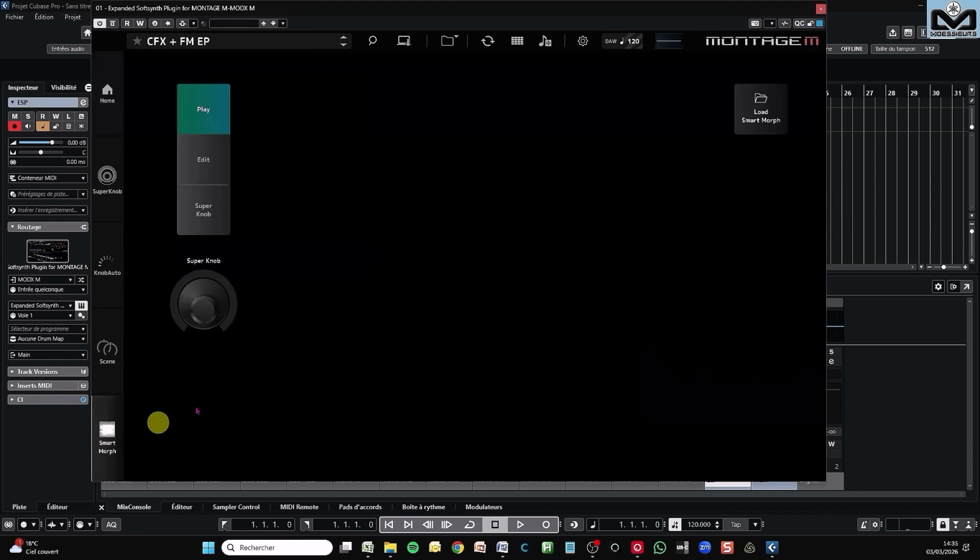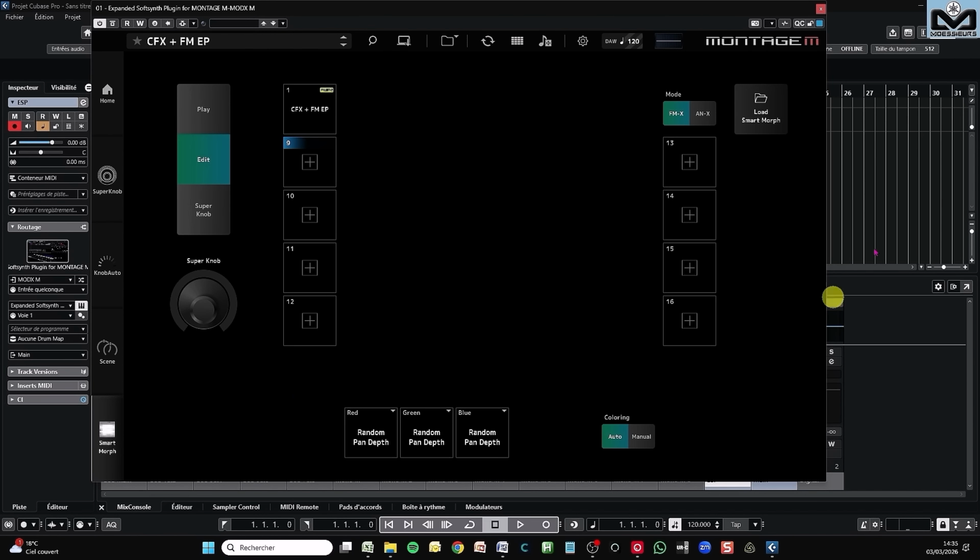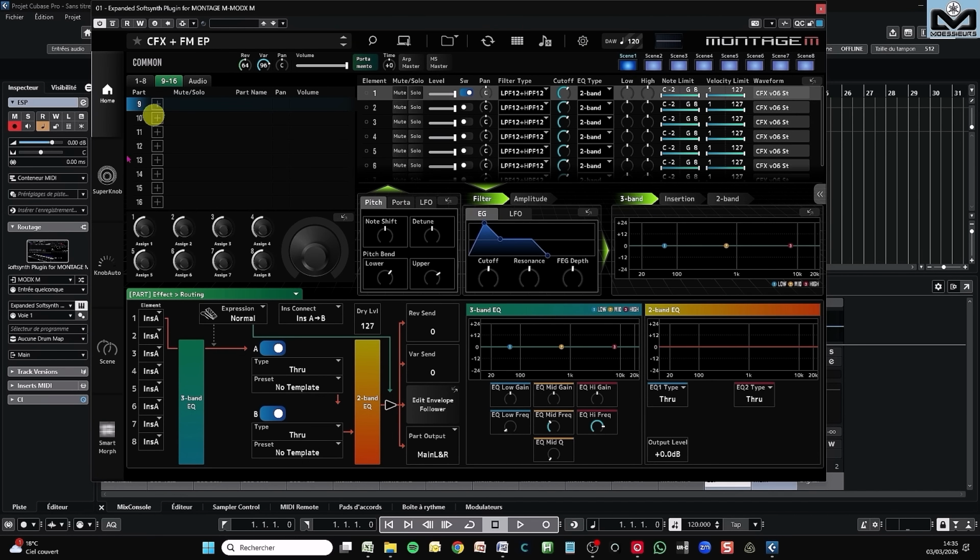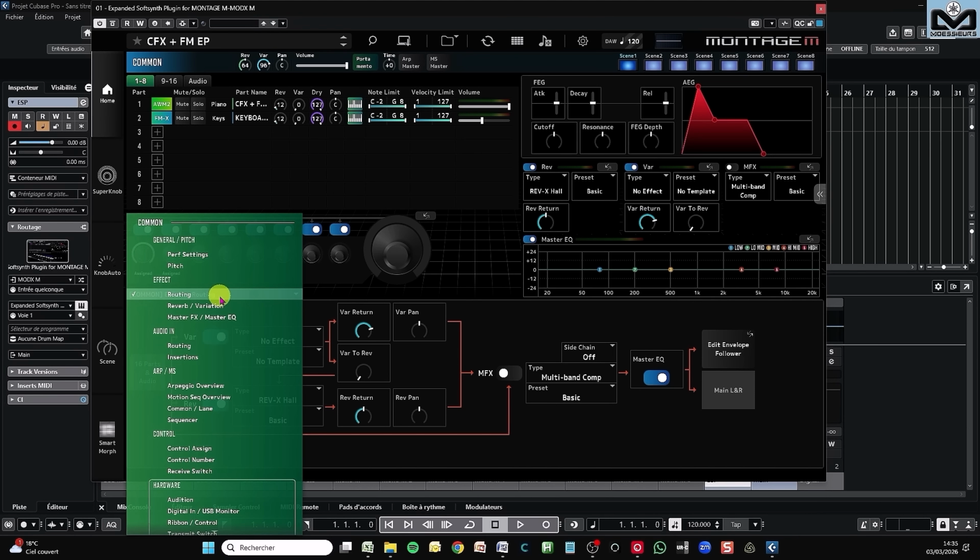Well, it's used only for smart morph creation. They'll be used there. You can see that we have the same home display with more details here. How can you do if you want to use a project with 16 tracks? I'll give you a quick example. You'll need to open a second ESP instance in your Cubase project. Go here and go to Receive Switch.